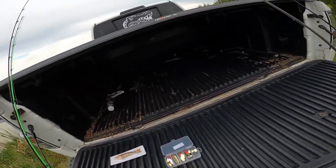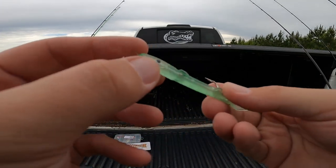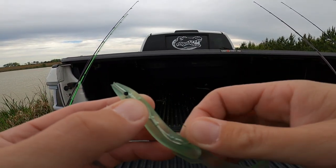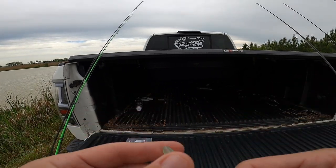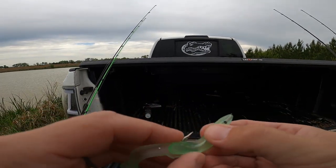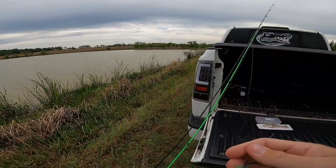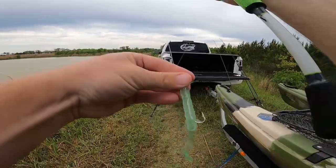The swim bait looks pretty decent without seeing it in the water — no questions necessary there. But my real question: there is nowhere to tie this thing. The hook is buried in the spine, and where you're supposed to tie it is just buried in there. Do I push it through like this and then tie it? This might be one of the worst designs I've ever seen. This could be the worst lure right here. We got it rigged up somehow — don't even ask me how. That was a very painful maneuver. This is going to be a fun day.